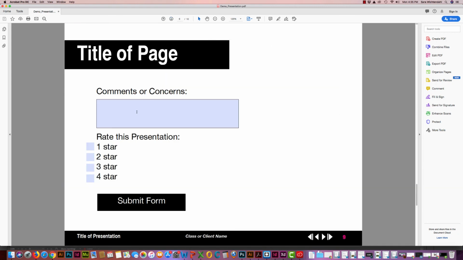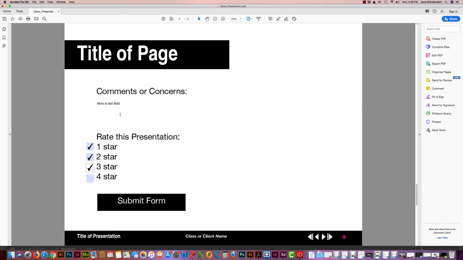There we go. So then I can see here's my text field that I can type in. And then I can check these. And then I can click submit form. I'm not going to do it. It says send the data to your email at email.com. I'm not going to click that because my computer was probably going to freak out because that's not a real email address and give me some issues.